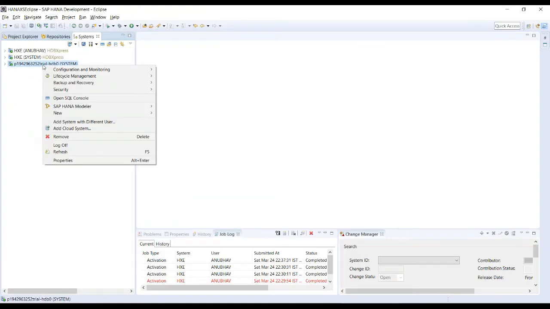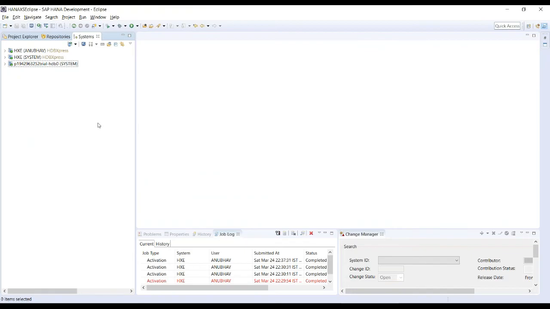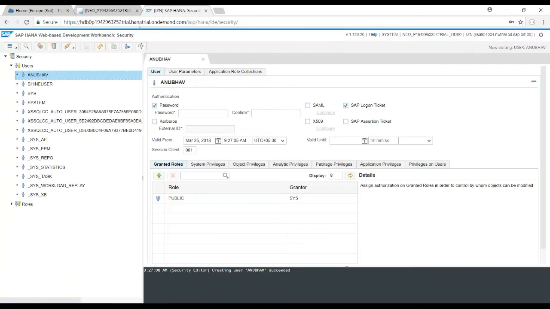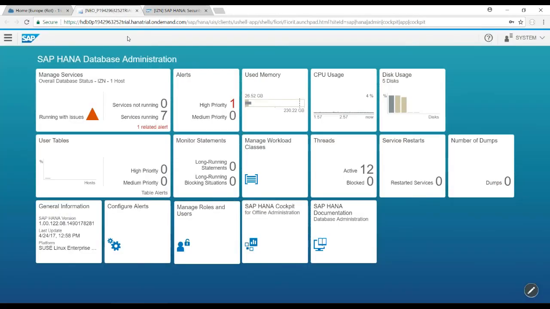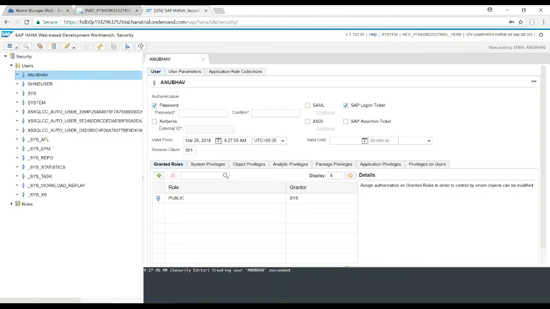So I can right click here and say add system with different user, or maybe since I want to promote the web tools, I will try to log in with web tools. Maybe what I want to do now is log in to the HANA web tools, which are for the development of HANA objects, using my user Anubhav.